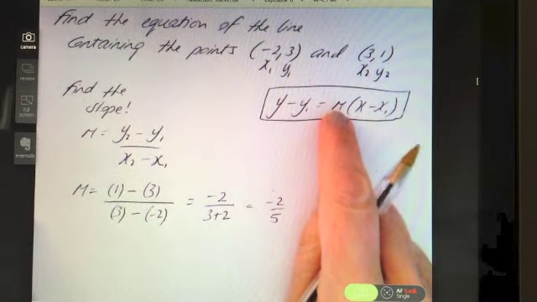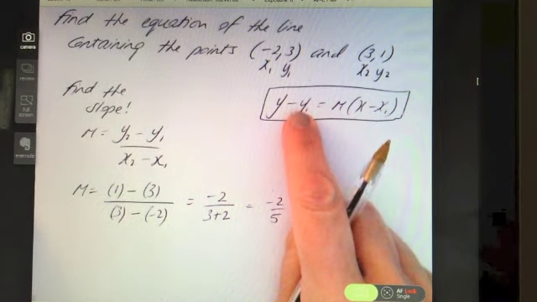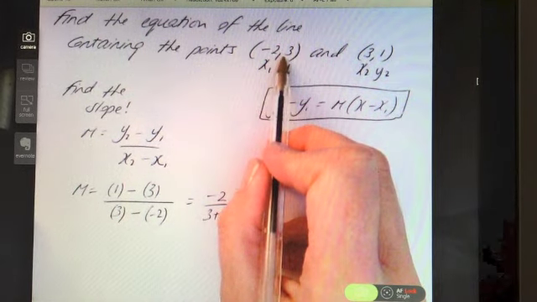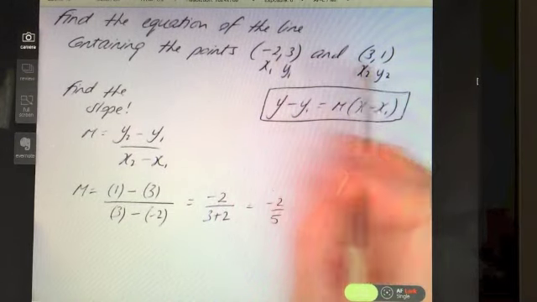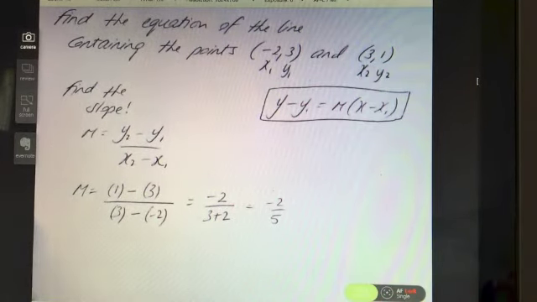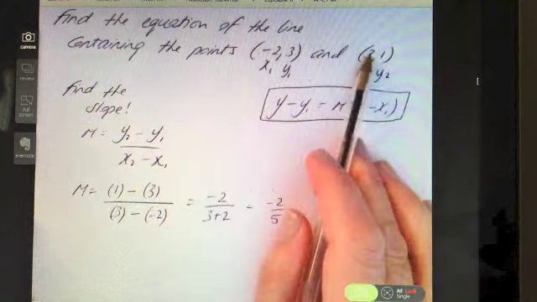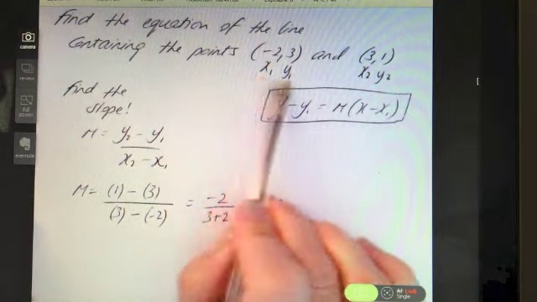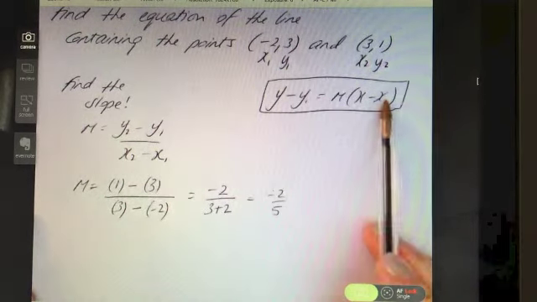Okay, now we have that vital piece of information. The other piece of information I need is x1, y1. Well, I do have x1, y1 because this point is on the line, and so is this point on the line. So technically, I could use either of these points. Once I have one point on the line that I can use, it doesn't matter which point you use, okay? So either of these will work once I have this slope and one of these points. I'm going to go ahead and use this one because I already have it labeled x1, y1. So let's go ahead and start filling in this formula now.